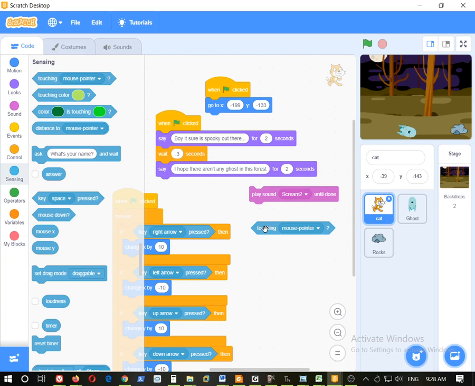Okay, I'm going to give you guys 2 minutes or 3 minutes. Turn on your screens right now. The first thing you want to do is import that sound effect. In fact, click on your cat and click on sound and grab that sound. Turn on your speakers if they're not already on. I'm going to give you guys 3 minutes. So I'm going to pause the video right here and give you guys 3 minutes to try to see if you can figure it out yourself. All right, we'll be right back.